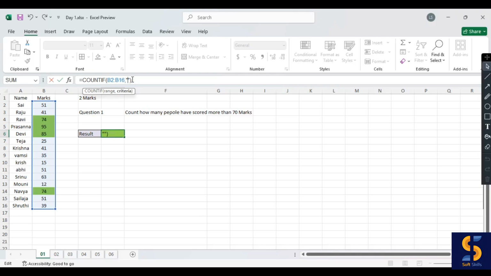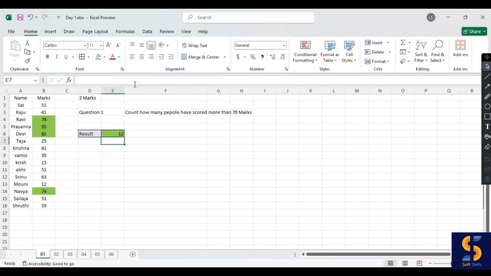So I'm giving the condition: greater than or equal to 35. I'm writing the COUNTIF function the same, selecting the range the same, and giving the condition more than or equal to 35. If the marks are 35 or more, it counts, otherwise it will not. Then press enter. So a total of 12 students passed from this data.